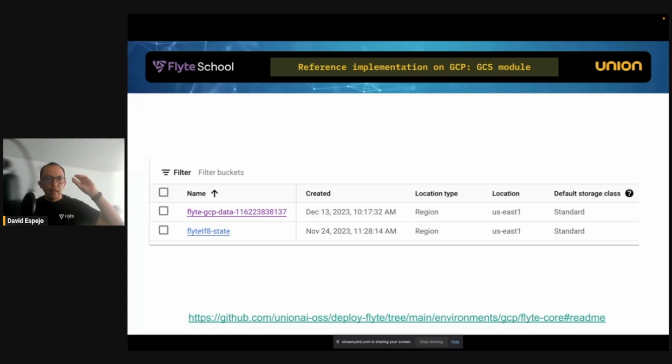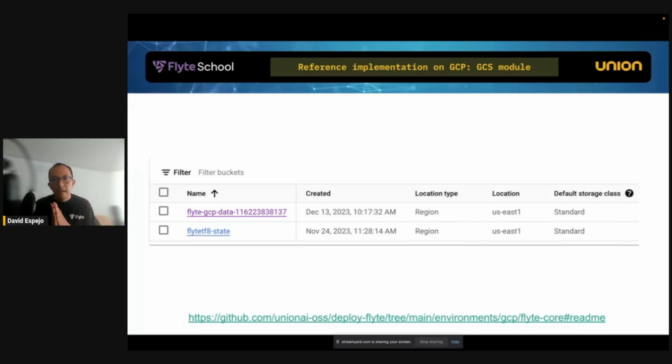You will see, I don't know, two pods for Flyte admin, pods for Flyte propeller, etc. And in Flyte binary, you will see a single pod for everything. In Flyte Core, there's a current limitation to specify a separate bucket for metadata and for storing task outputs. That's about to change, but that's the current status.